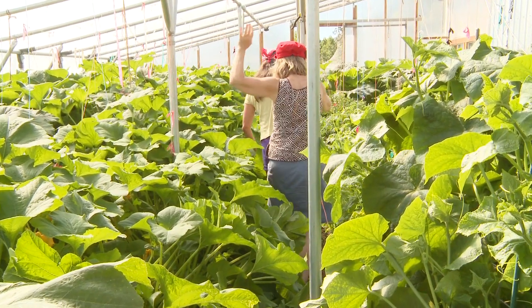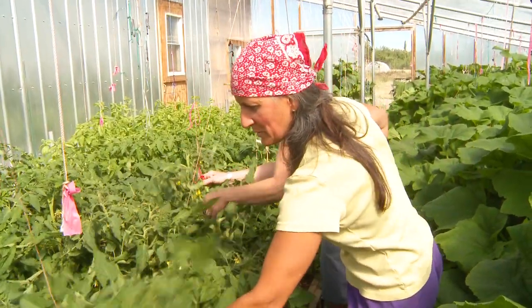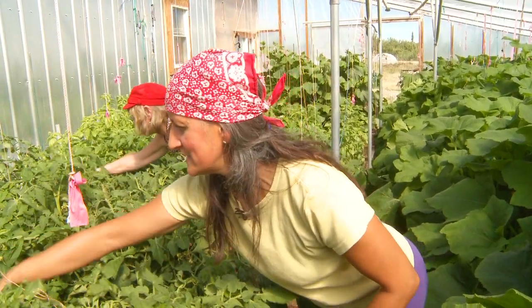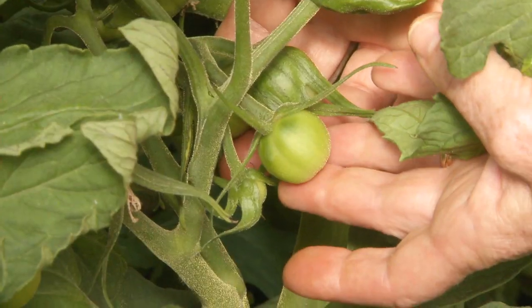How come you can just shake a tomato? It's because they have the male and female flower on the same plant, and you just shake, and then that little dust will be enough for them to grow. Every flower that gets pollinated ends up with a little tomato.